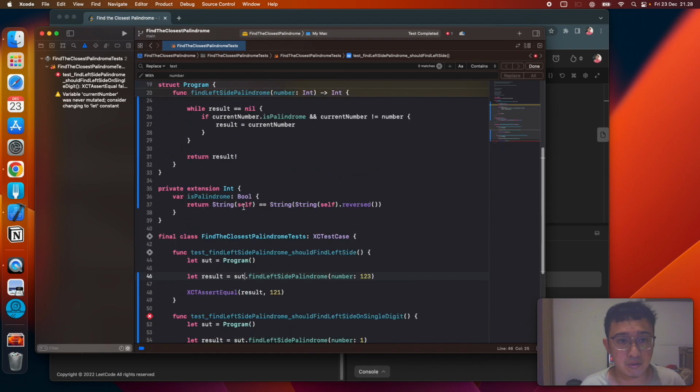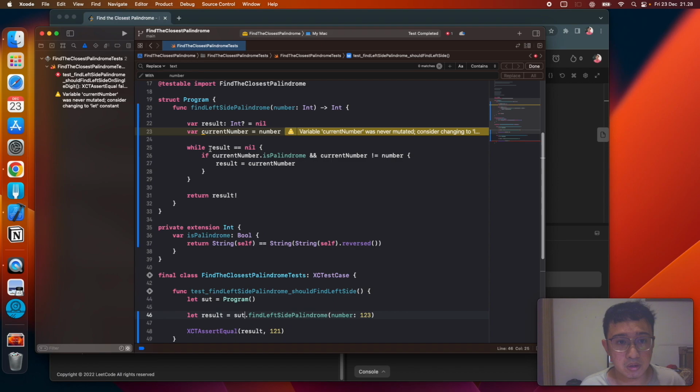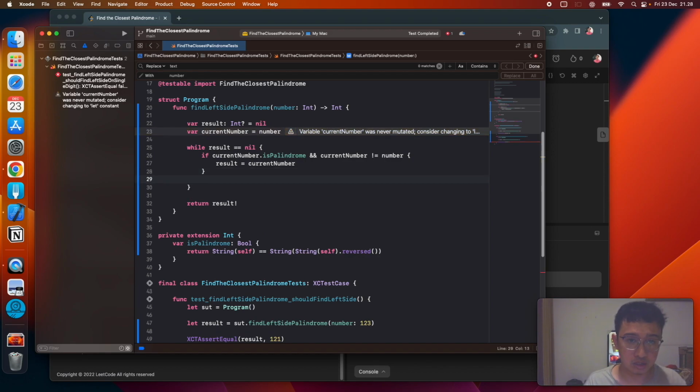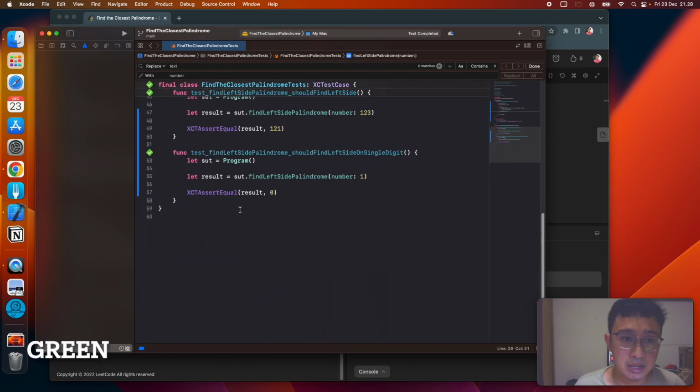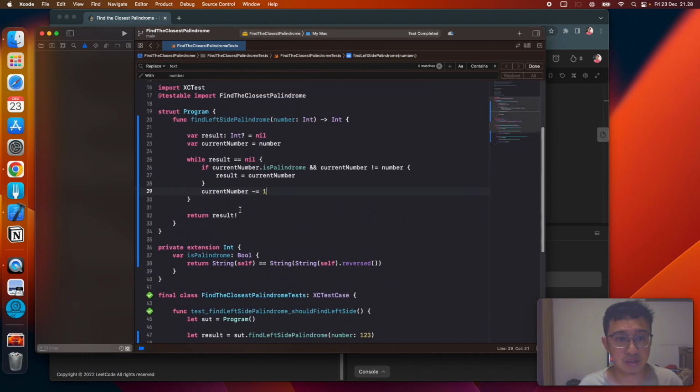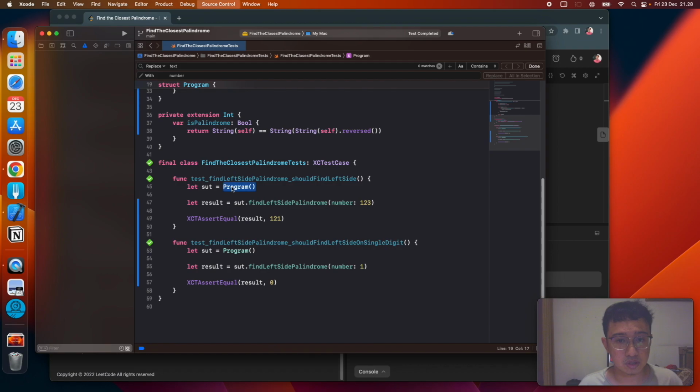Okay, seems like we have an infinite loop here. So I forgot something. When we are trying to keep iterating through this loop, we need to tell our loop that, hey, our current number is going to be every number on the left. So our current number here should be decreased by 1 on each iteration, right here. So let's try to run again. Command U and see, there you are. We have a green state here, green test, which is pretty good. So I believe we could commit here.